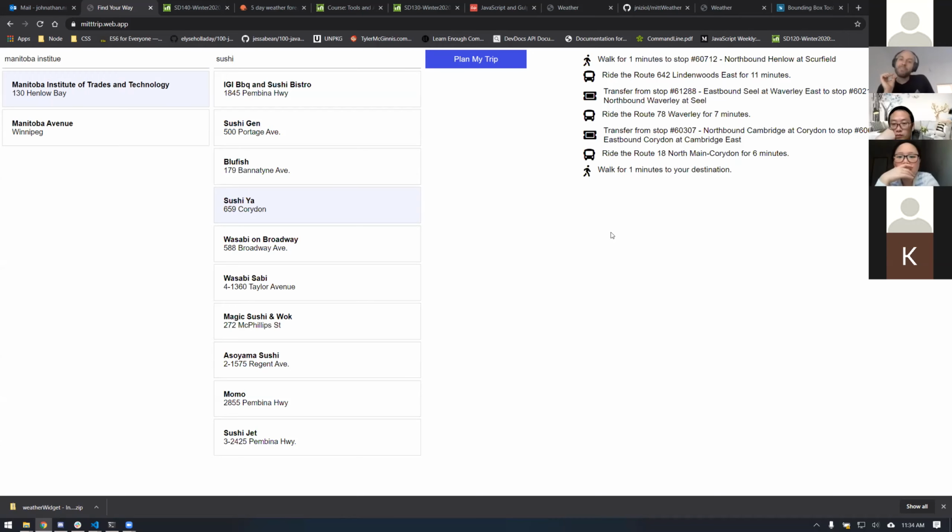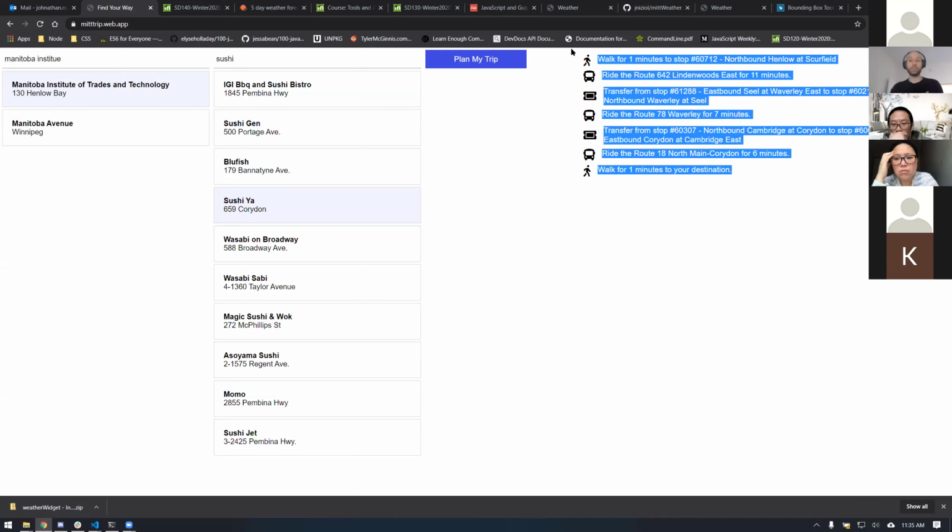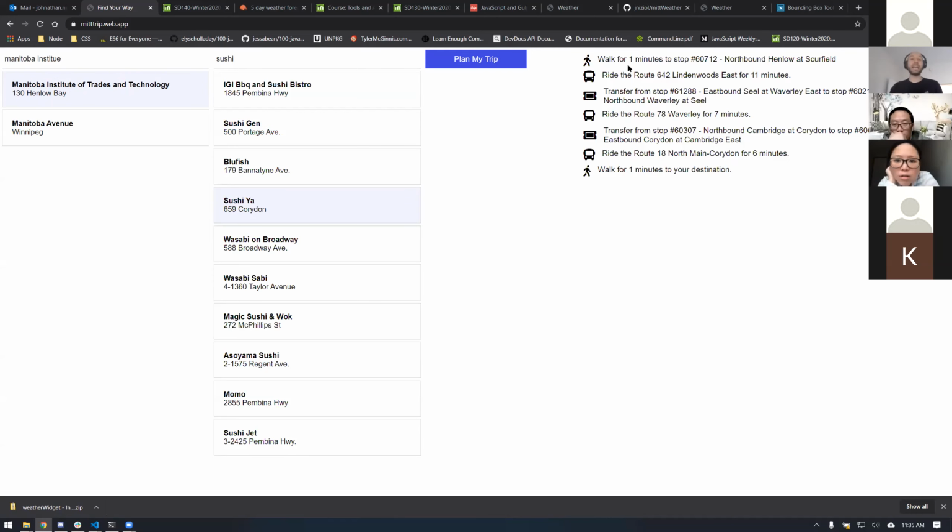Winnipeg Transit has a trip planner built into it. You say latitude and longitude of where you're starting, latitude and longitude of where you're going, and it provides you with all of this information. It calls them segments. So it will give you 5, I think 3, 4, 5. It gives you 5 different options. Each option has several segments.